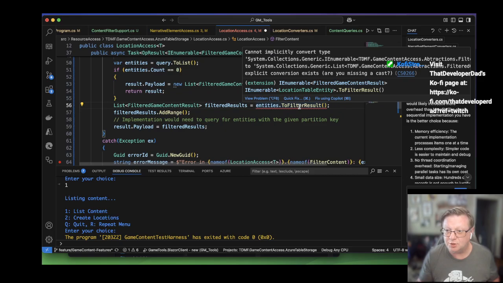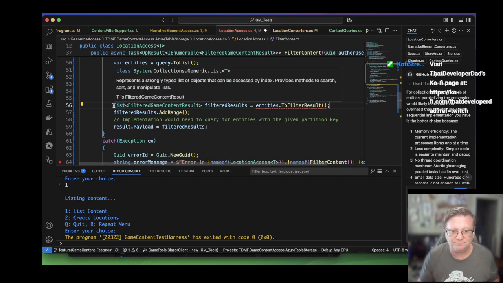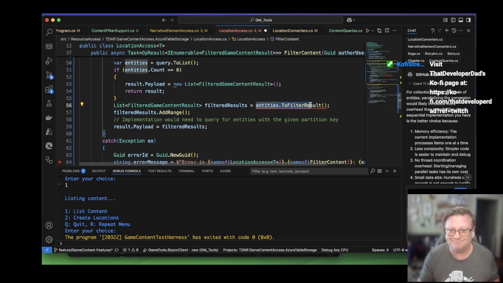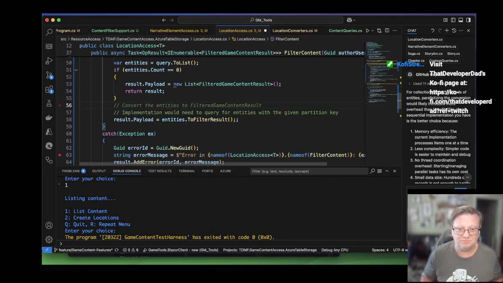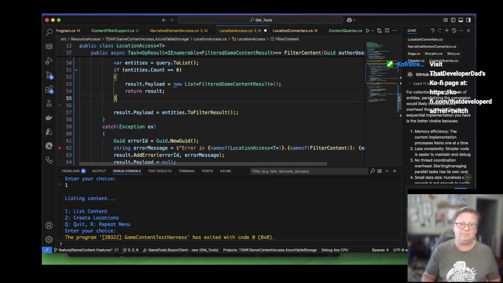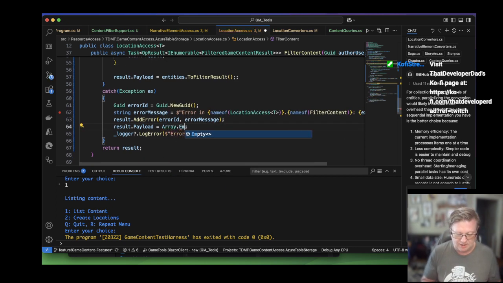Now, this is an IEnumerable. Instead of reading it out to an intermediate variable, let's just do that. Payload equals array.empty.